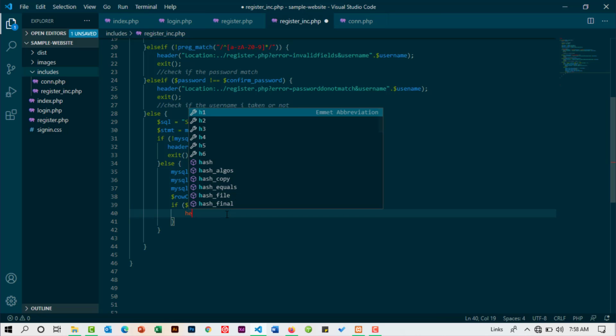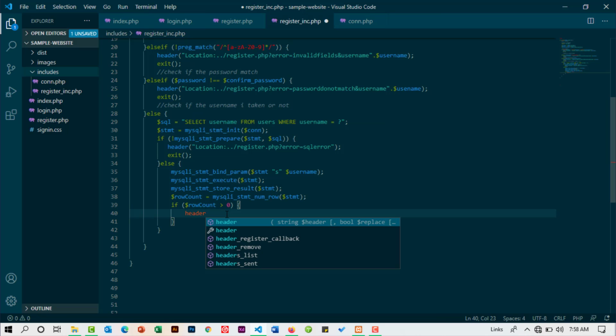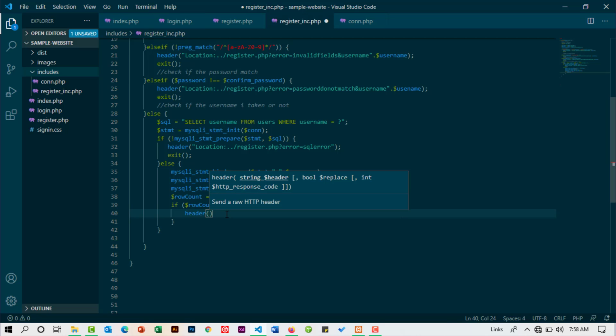So I'm going to come and send the user back to the registration form, and on the URL I'm going to return the error. This is if the username is taken. So if it is not taken, then the user will continue with the registration process. So I'm going to come and say header, and the location will be our registration form.